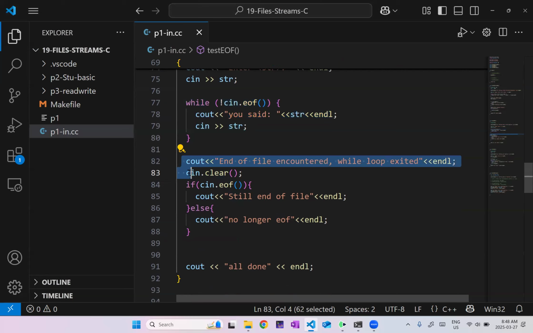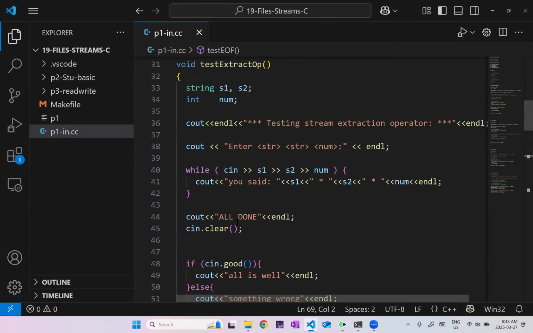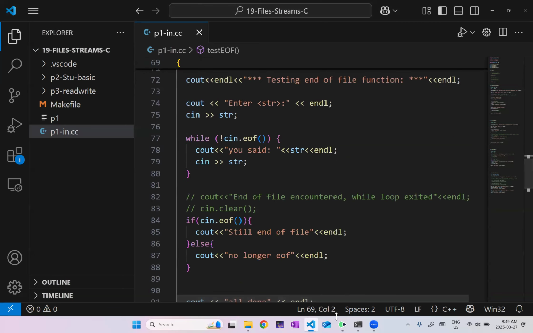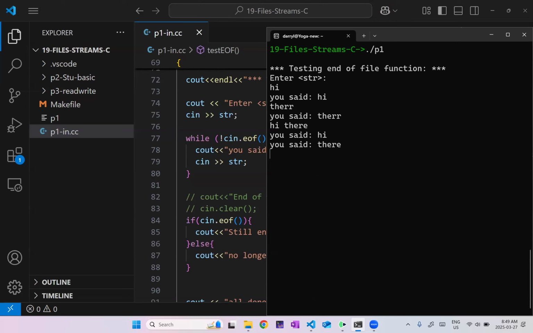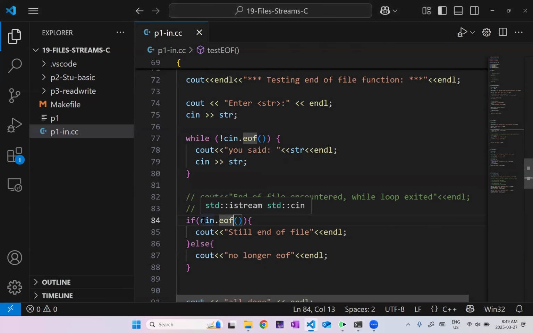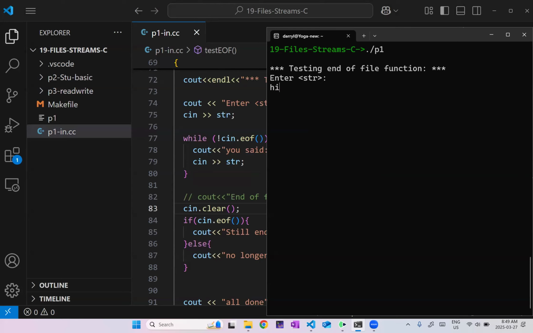at which point, well, we'll just do a little test. We'll test to see if it's still the end of the file or not, and then we'll take it from there. Did I end of file? Did I do that? Yes, okay. So hi, you said hi there, hi there. Control D says all done and still end of file. So again, if I flip this bit, it stays flipped basically until I clear it, probably. This has been giving me no end of problems every time I try and demonstrate it. So I can only guess what's going to happen this time. So hi there, Control D, no longer end of file, all done.